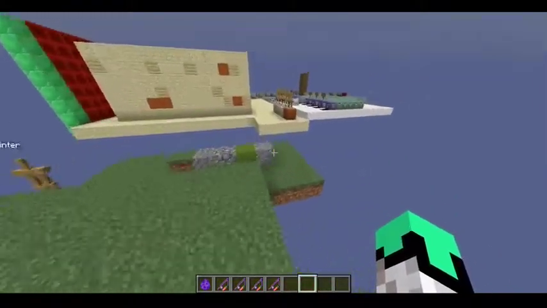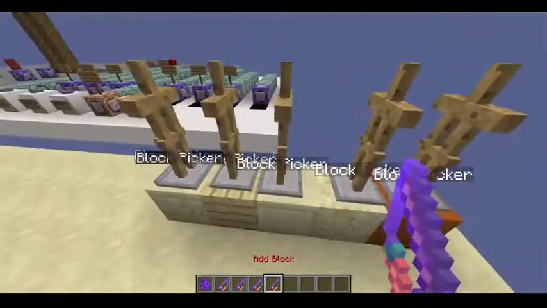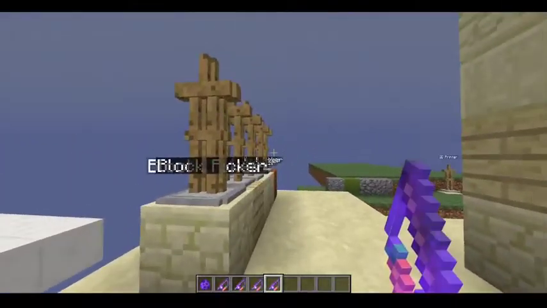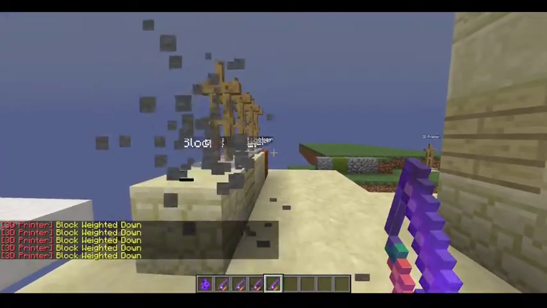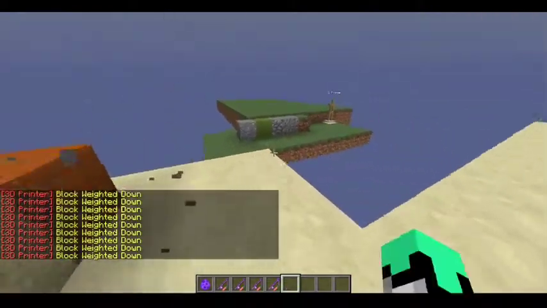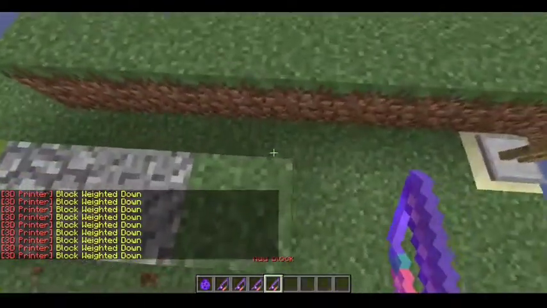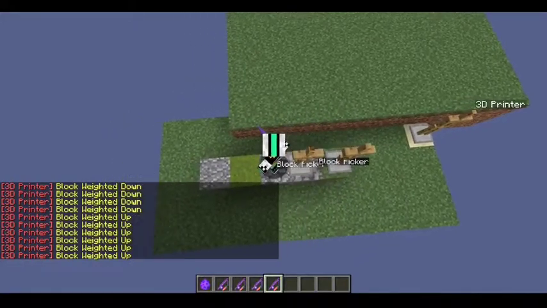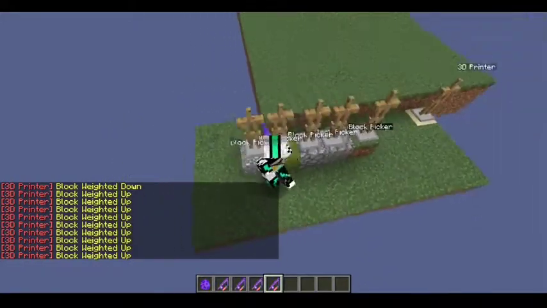So we're going to have to go over here to the add blocks. Now we want to get rid of these. We don't want these to be here anymore, so if we shift and right click, it gets rid of the nearest one, as you can see. So now let's go add a couple here. Let's add a bunch there. One on each of these blocks, yeah.